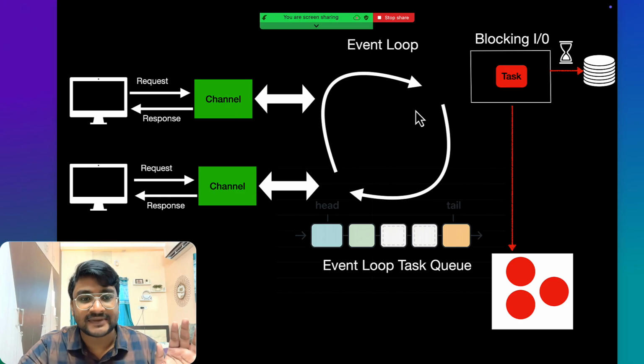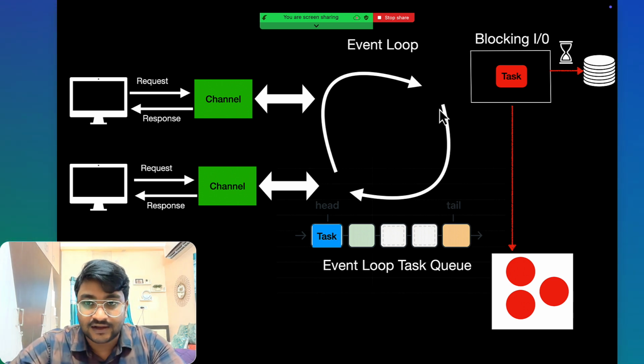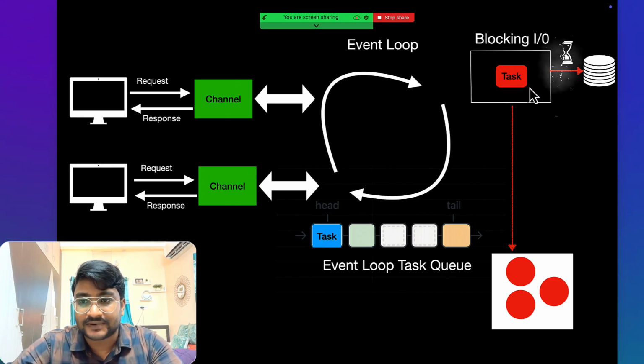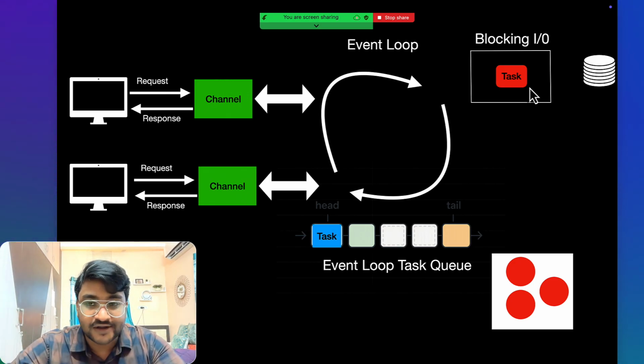And imagine at the same time another request came from a different client, so that ended up in the event loop. But meanwhile, this blocking operation which is happening behind the scenes is now completed. Okay, the task is done, and the response is ready to be served. Now what will happen? As I said, whatever tasks we're creating, these are all callbacks. These are all runnable tasks.